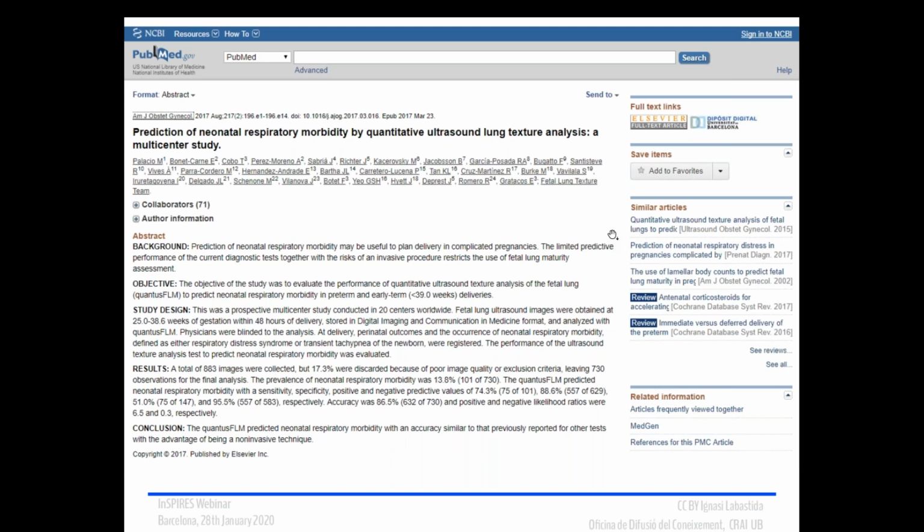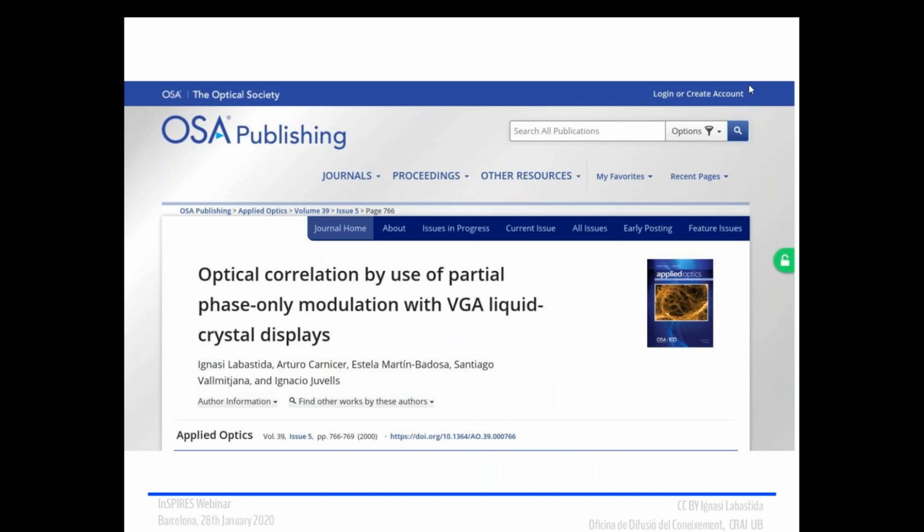The second option is Unpaywall. Unpaywall is a plugin that I advise you to install in any of your browsers, Chrome or Firefox. Once you have this plugin, when you go to a paper in a journal, the plugin identifies the DOI, and if this paper is available in a repository, you will get a green sign telling you that there is a version available for free. If you click the green button, you will get straight to the PDF that is hosted in a repository, in this case again the repository of the University of Barcelona.